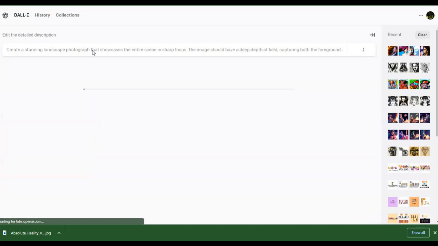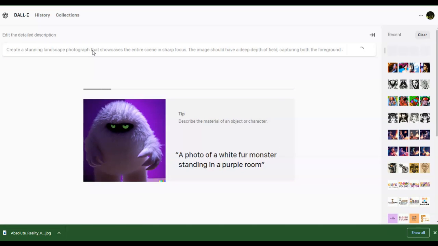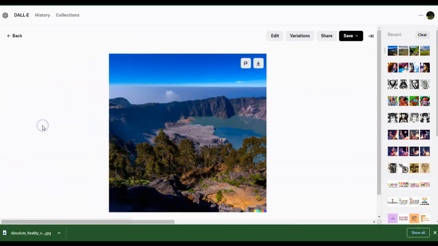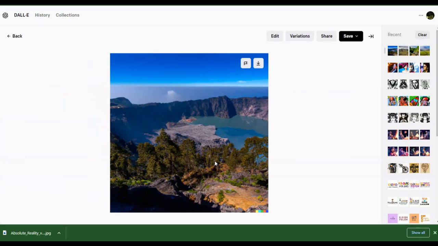Okay, generate. Oh, I am done. This looks great. Like, was that place Crater Lake?